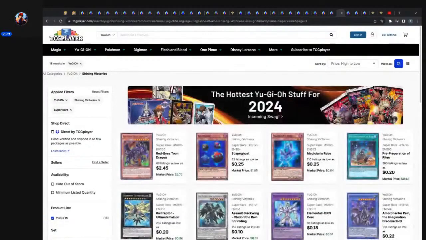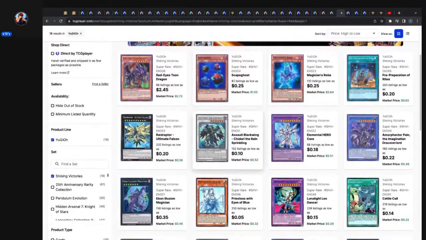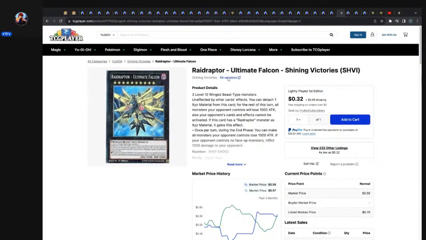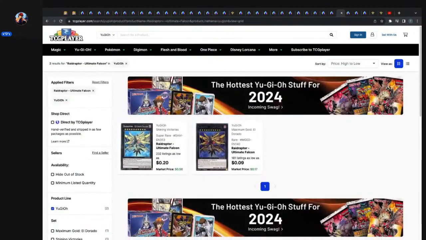These sets, this is the first year they started where you got a super rare in every set. So the supers began to be not as valuable because of that. But okay, Ebon Illusion Magician, that's a really nice super. It was from the special edition, but it's still pretty nice. Red Raptor Ultimate Falcon. Wasn't this like a cheese card? Like Wake the Dragon? Yeah, unaffected by other cards' effects. Okay, Maximum Gold Eldorado is what provided it some cooling.